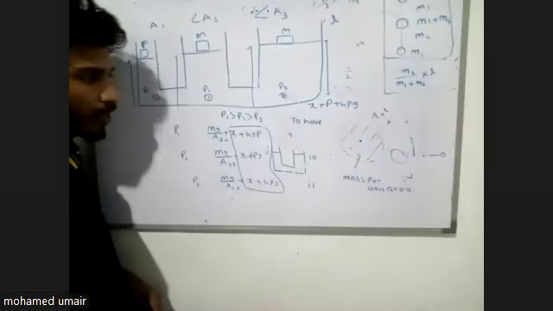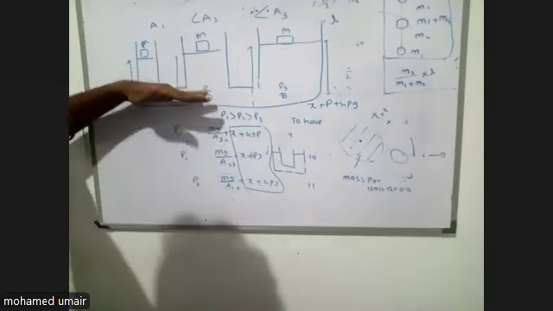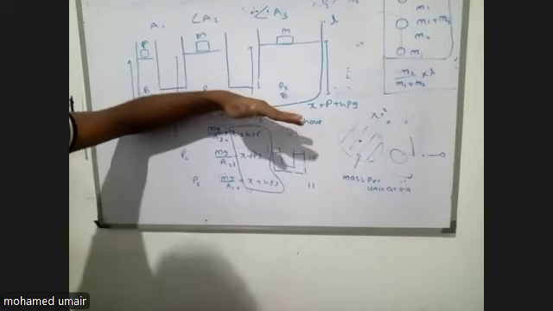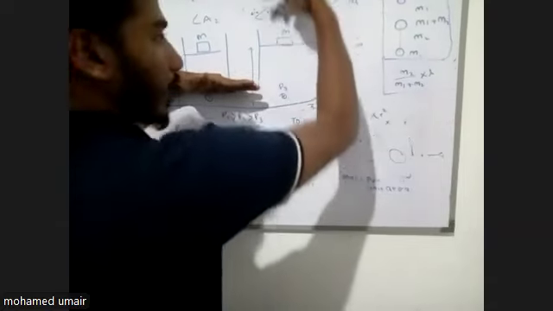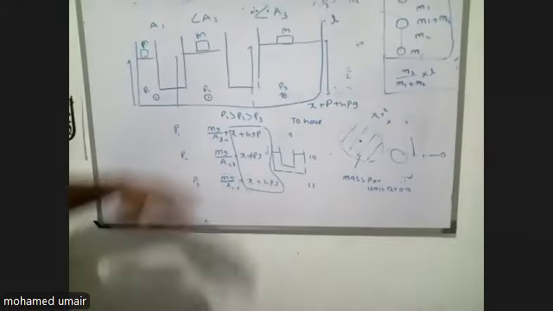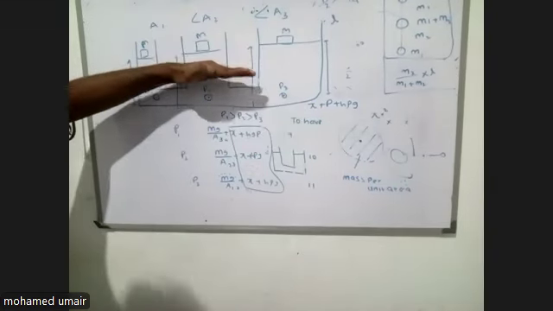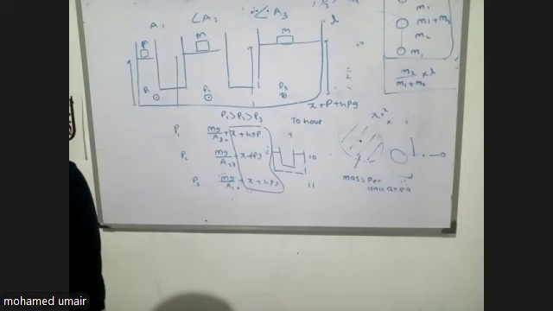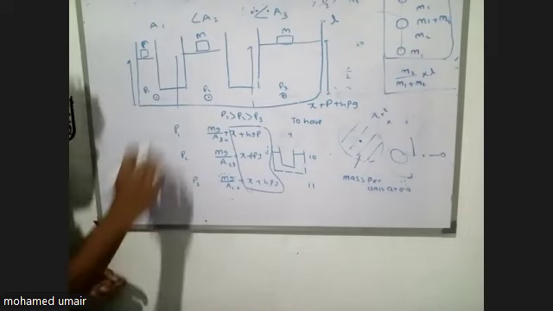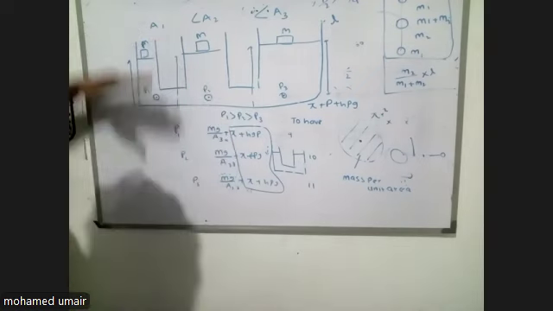So you should understand, let's say if I open this valve, from high pressure to low pressure the liquid starts to flow, this level starts to drop, and this level starts to increase. Clear? From high to low, there will be a flow. This water level will drop. This water level would increase. Did you get that point? Okay, similarly the other way. If I open it, from high to low, this will drop, this will increase.